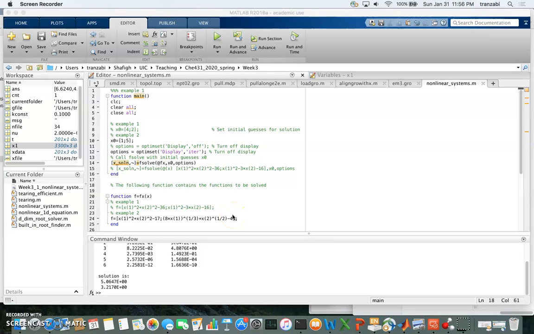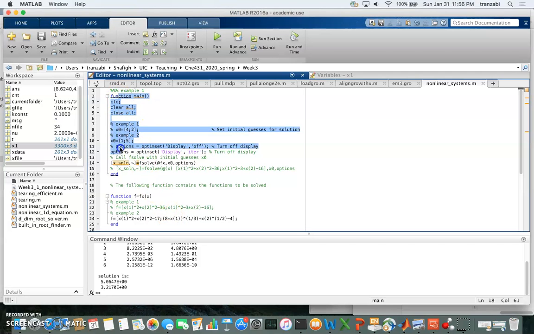Right, this is part 2 of the video to show how we can solve a system using MATLAB built-in functions. So this is one example. I talked about the two equations we want to solve, and this is a short script that actually links these two equations to the MATLAB solver.